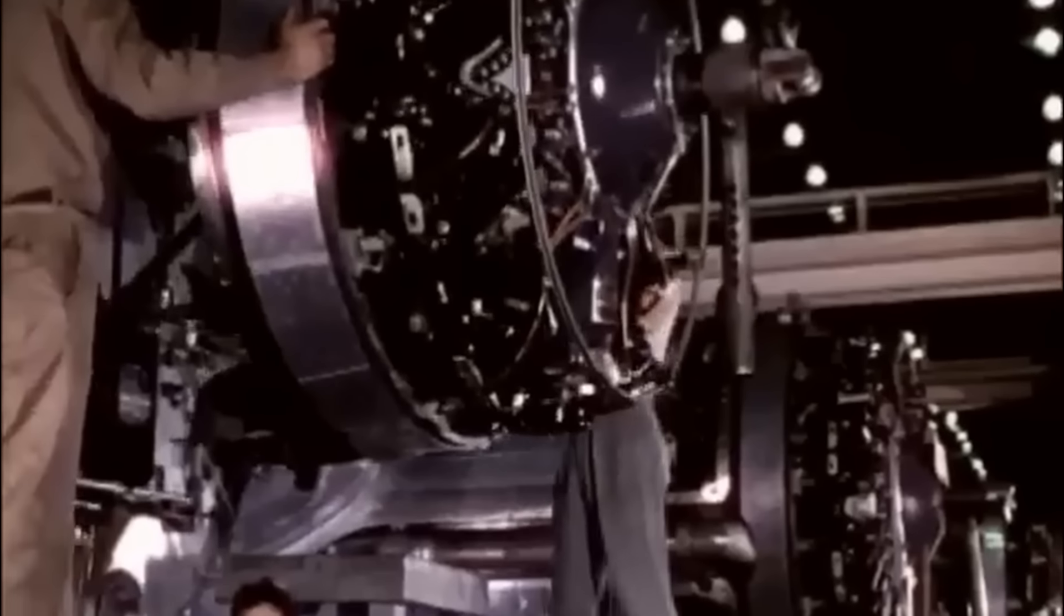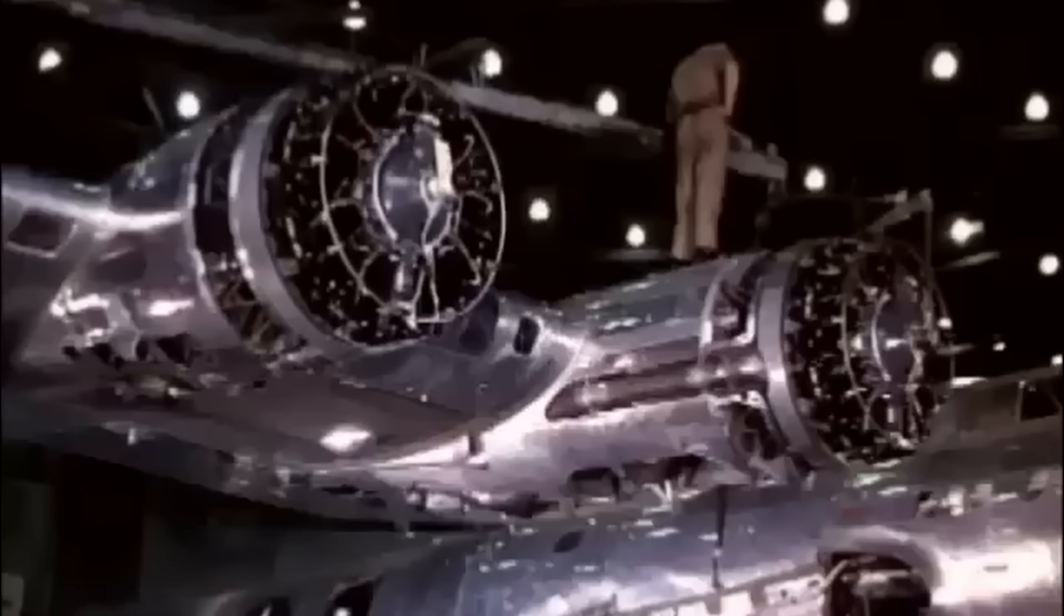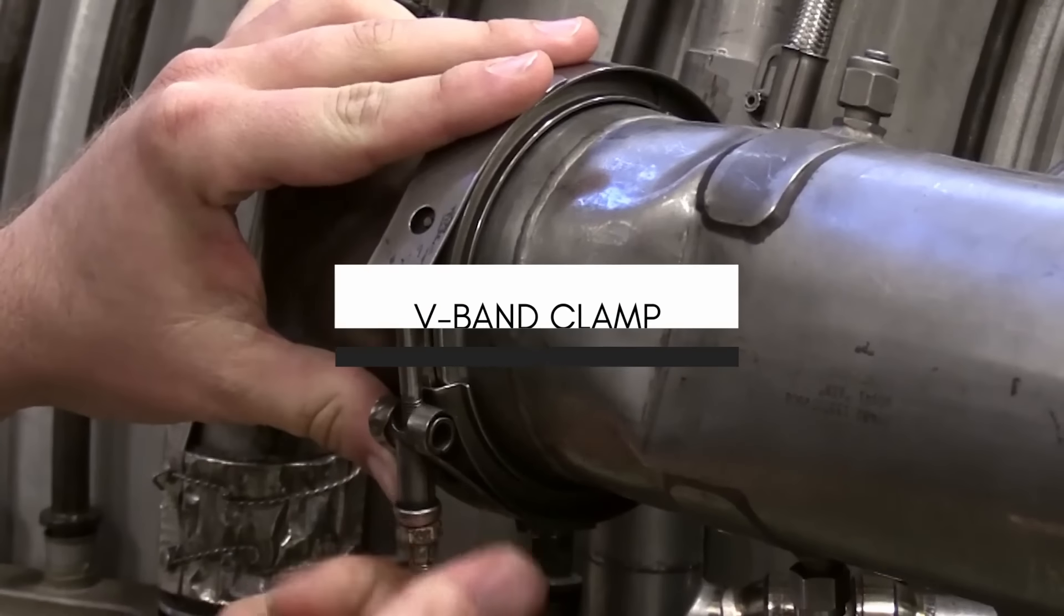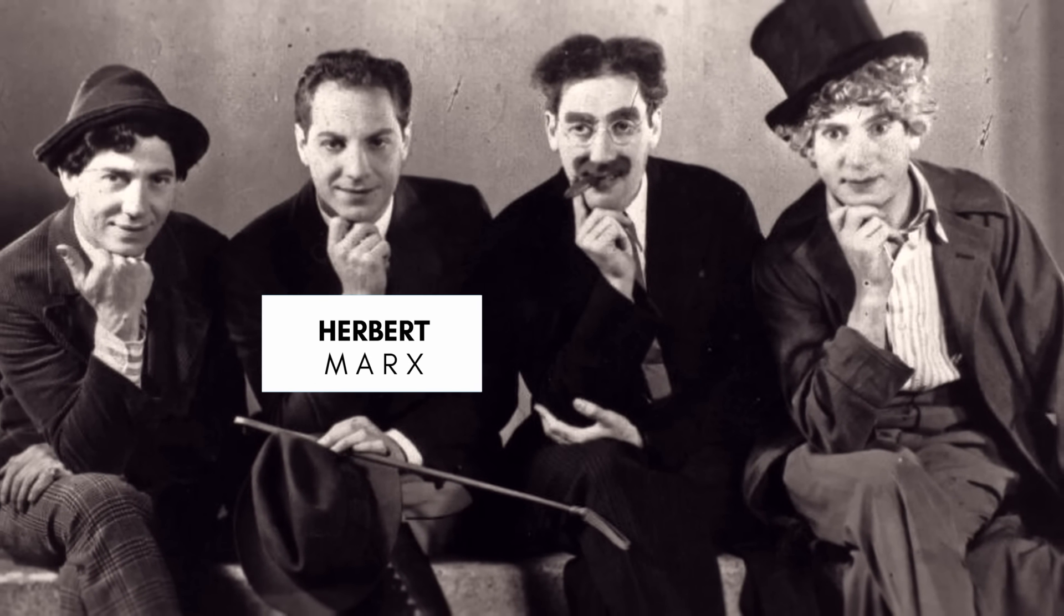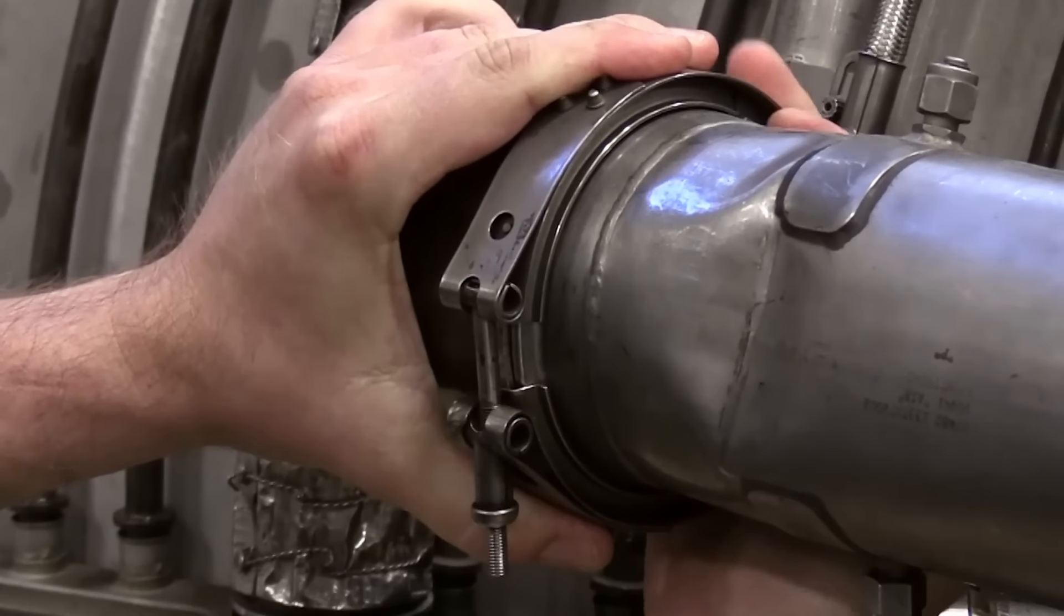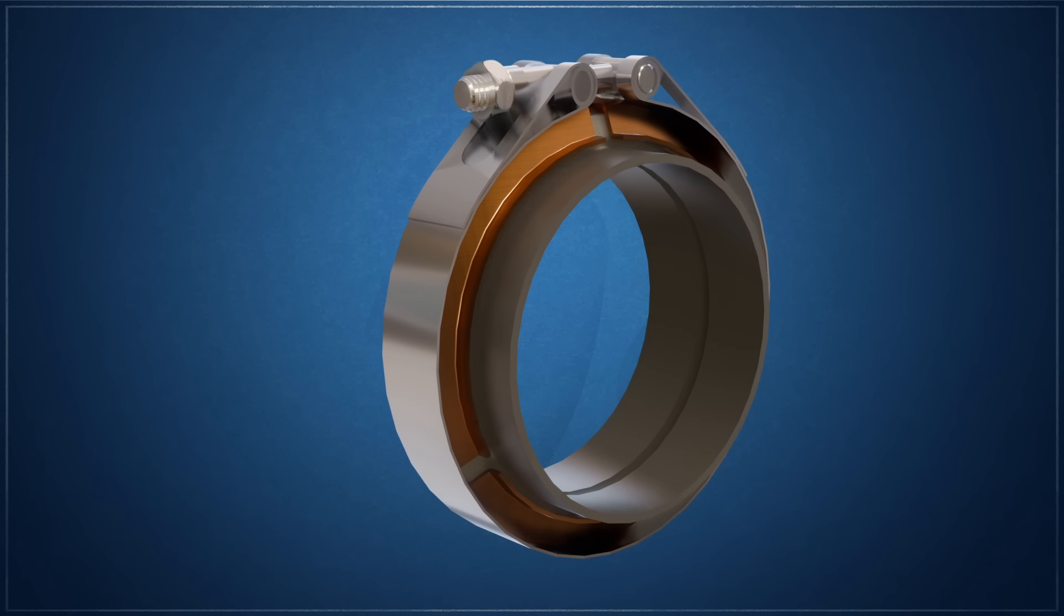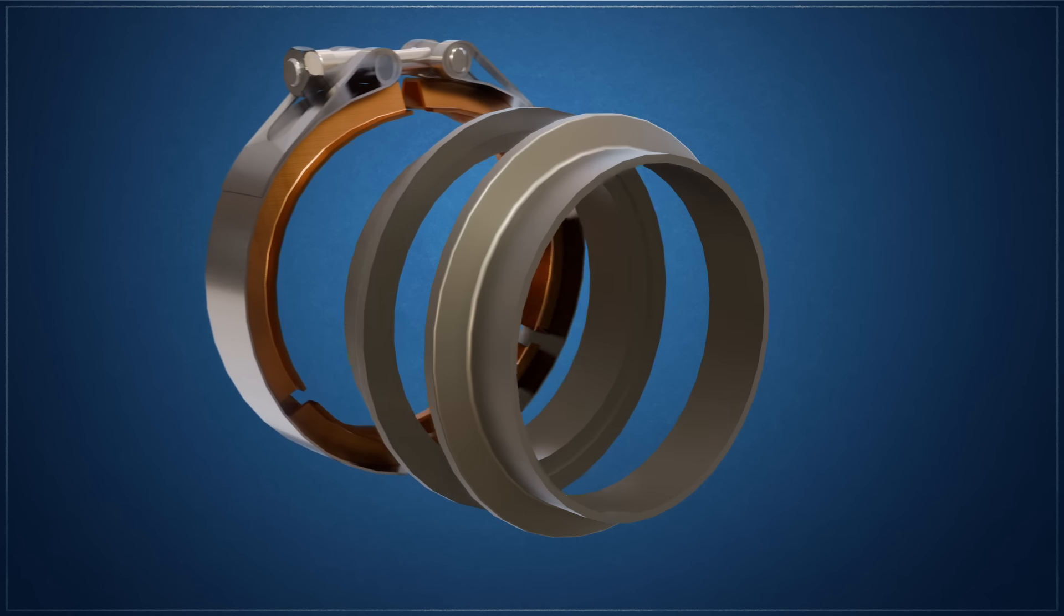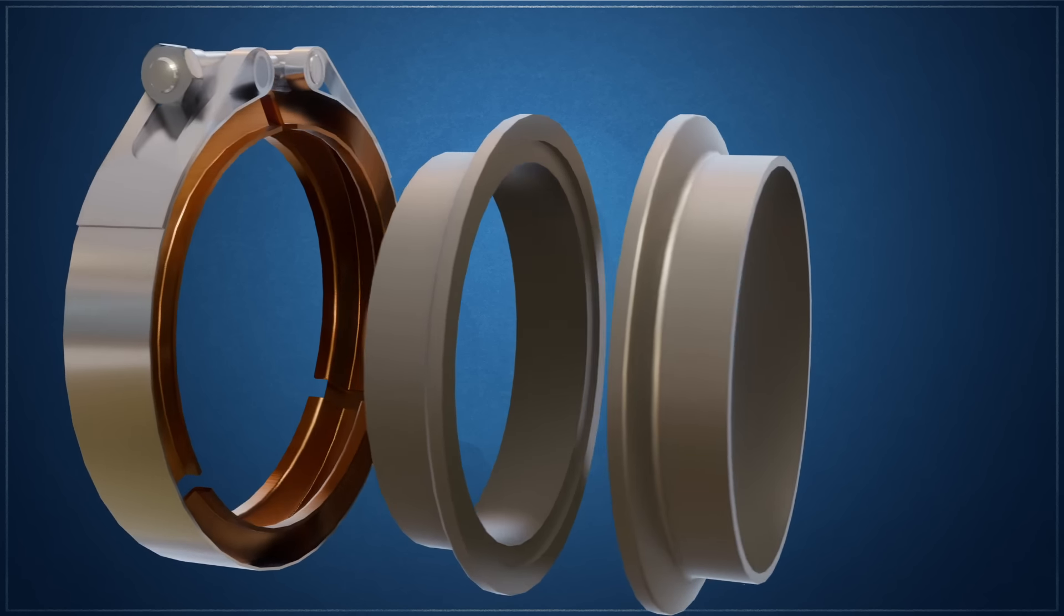While the automotive industry chased cost reduction in hose clamping, the aerospace industry of the mid-1940s saw higher performance in more extreme environments. One of the first high-performance variants was the V-band clamp or Marmon clamp. Developed in the early 1940s by Herbert Marx's Marmon Products Company, the clamps were initially designed for use in aerospace applications, particularly for securing rocket components and aircraft engine parts. Marmon clamps were even adapted to secure the Fat Man and Little Boy atomic bombs in the holes of their B-29 motherships. The primary purpose of V-band clamps is to join flanged connections quickly and securely, especially under high pressure and temperature operation and under intense vibration. Their design allows for rapid assembly and disassembly.